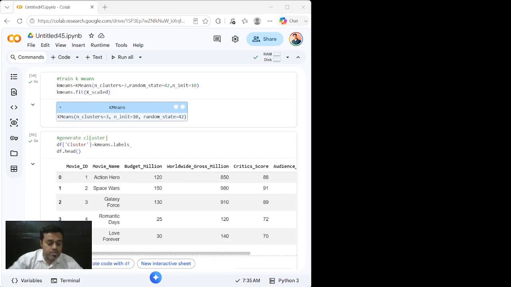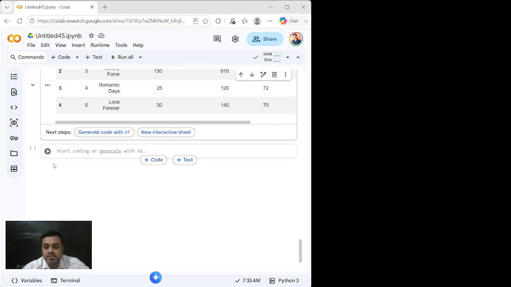Okay. Just now, machine learning has assigned a cluster number to every movie. Movies with similar characteristics are grouped together. Cluster numbers themselves have no meaning yet, and we will interpret them in the next step, right?